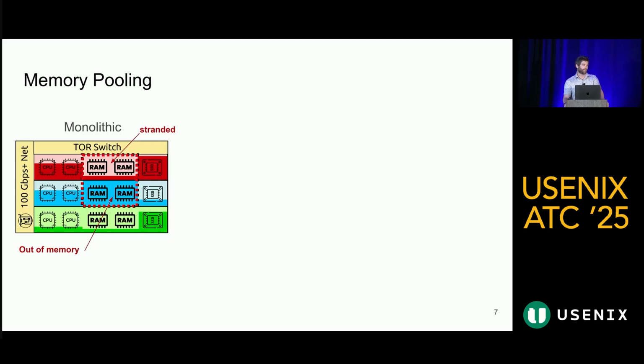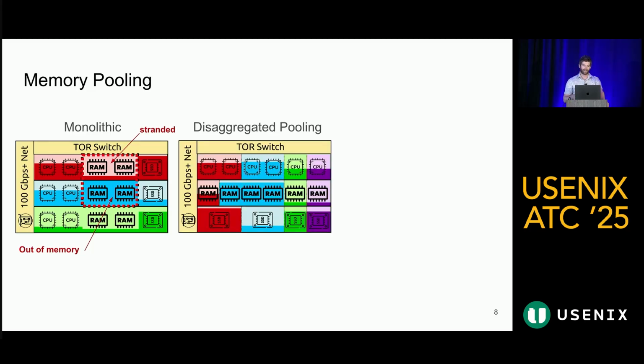And so from the perspective of somebody who's bought these machines and actually purchased all of this DRAM, they probably bought enough, but it wasn't sufficient for whatever workloads they were running. And disaggregation aims to solve this by providing a vertical cut of these resources. So in this case, the red machine gets one less unit, the blue machine gets more, and in aggregate, we're able to even supply another machine, this purple one.